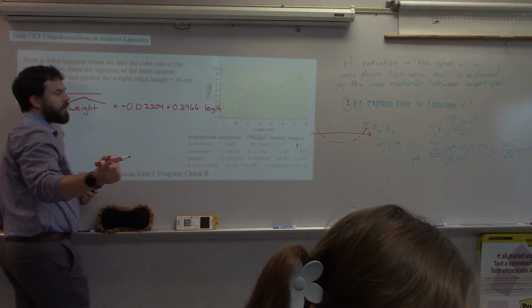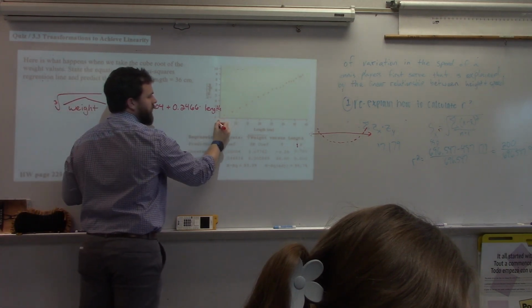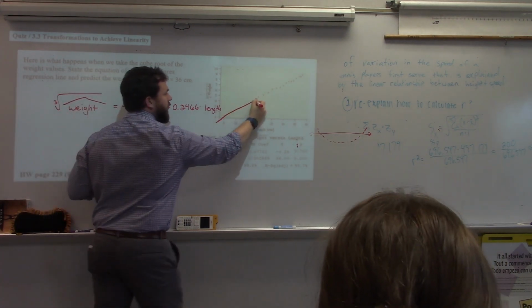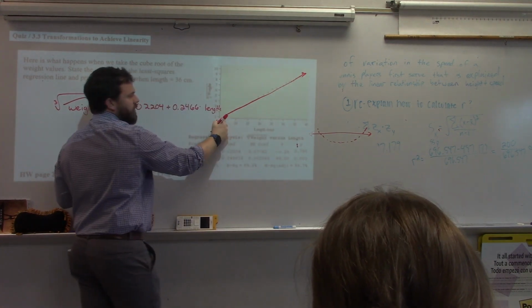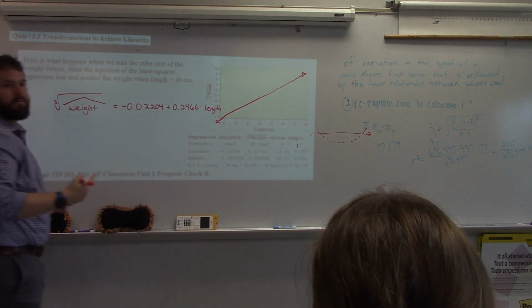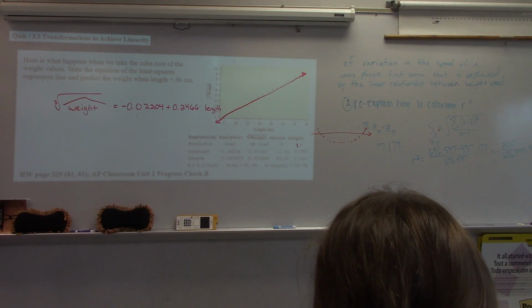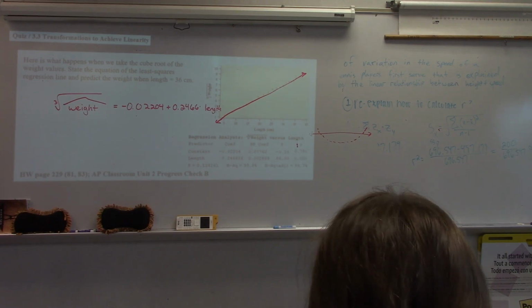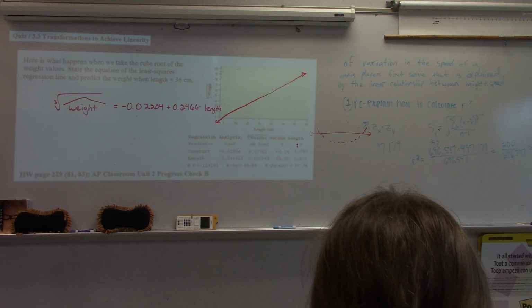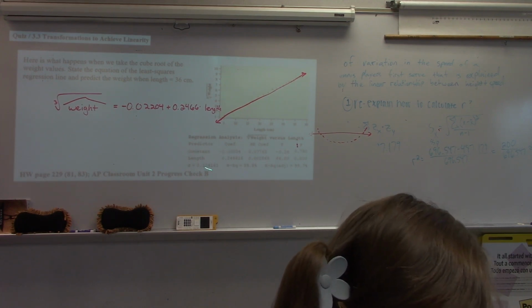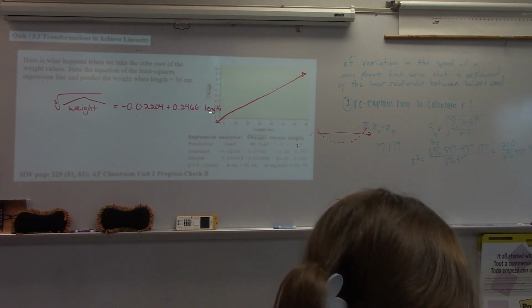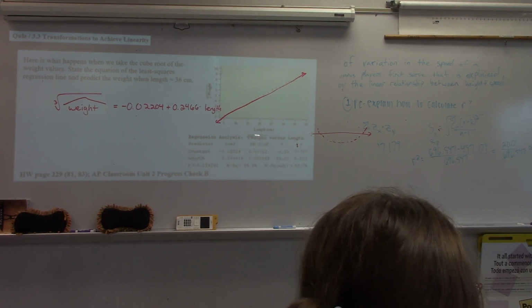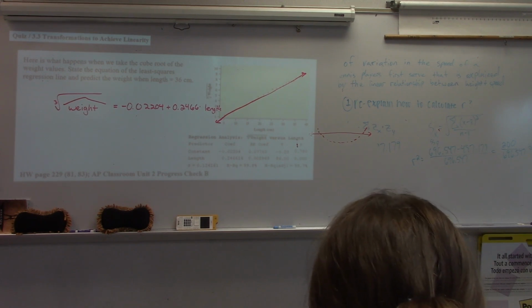Notice in this case, Haley, because you were a little freaked out that it hit the x-axis first, or that it can hit the x-axis: if it hits the x-axis first, it just means we have a negative y-intercept. Is it okay to have a negative y-intercept? Yes. Well, there's the coefficient of the constant, so there's my constant. There's the coefficient for the length. And then we took the cube root of the weight. That's why it's the cube root of the predicted weight.